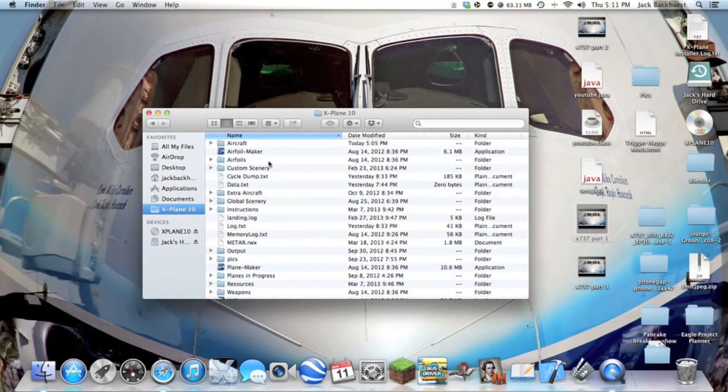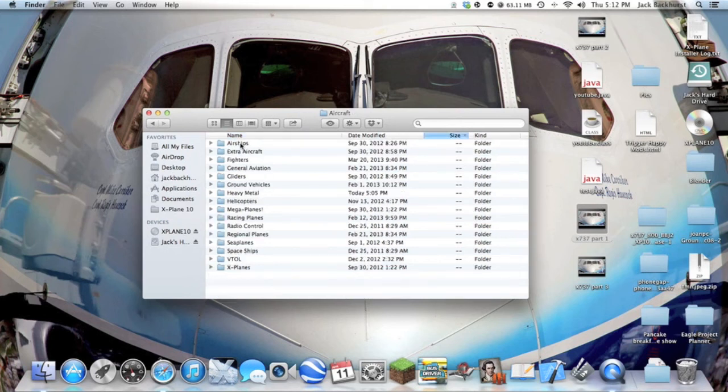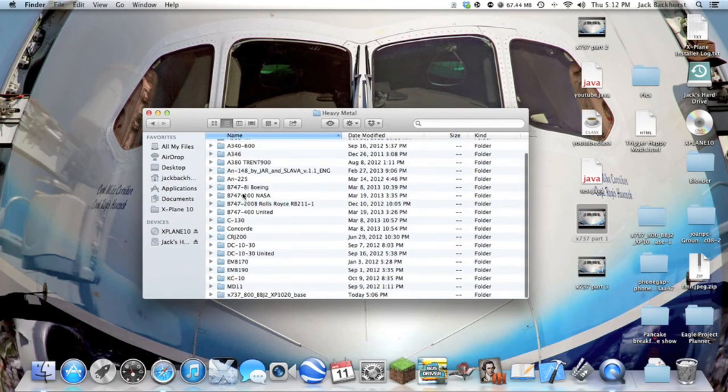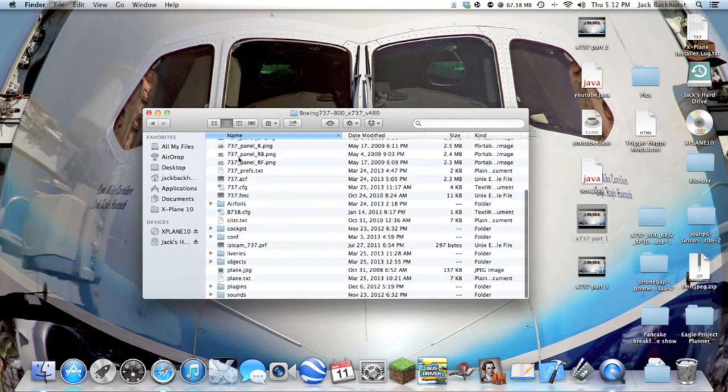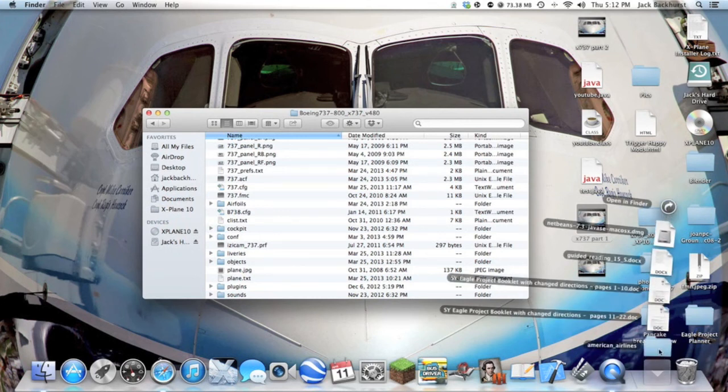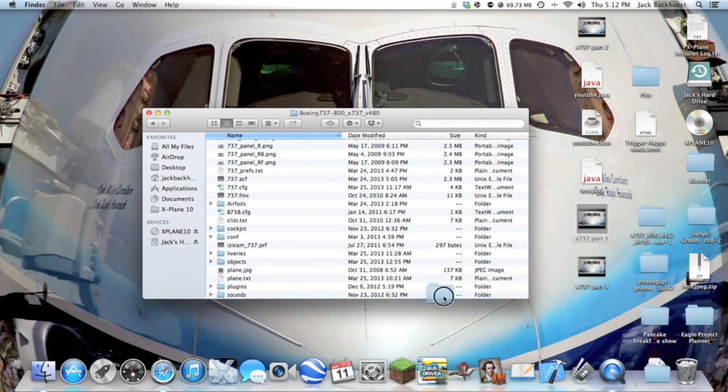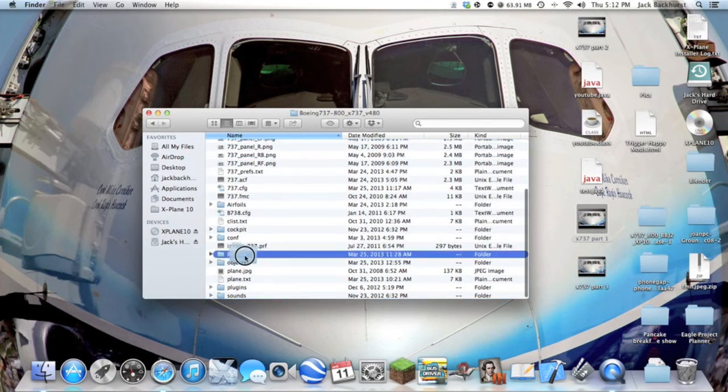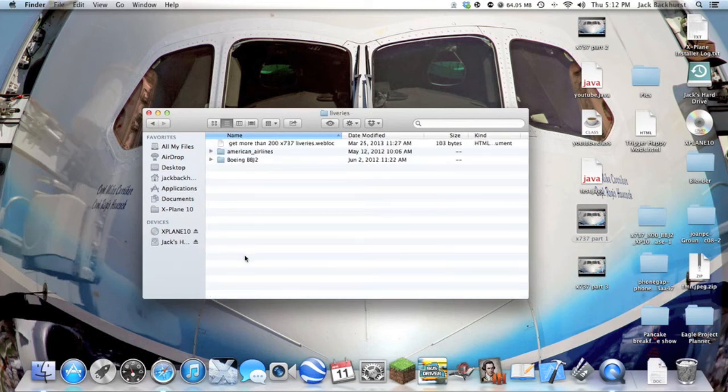I'll show you. Go back in. Aircraft. Heavy metal. Here's this. Click in here again, one more time. Okay, now there's already a folder in here that says liveries. If there's not, just make a new folder and call it liveries, just like that, and the computer will know what to do with it. So you'll take this, American Airlines, and again, you can rename this anything as long as you don't change the files inside. You'll just want to drop it right in there. And there we go. American Airlines is in there.